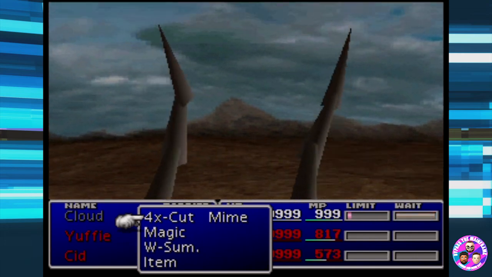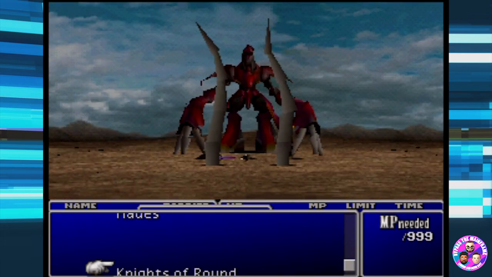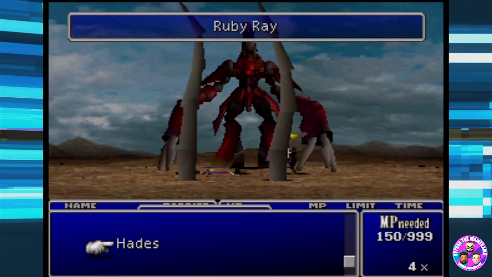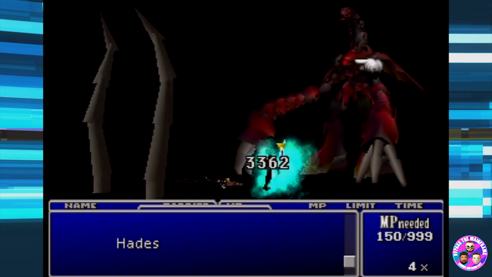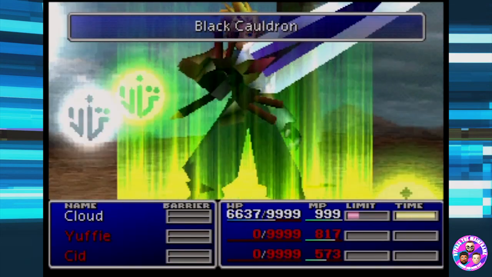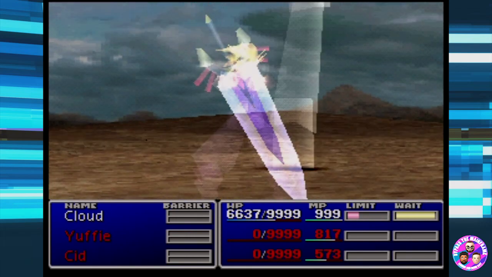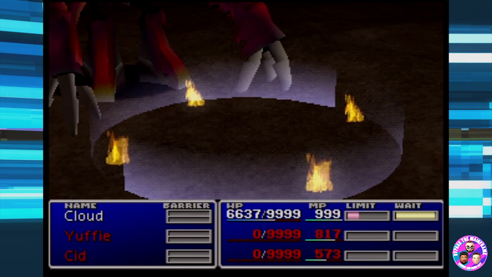Whatever. Okay, so your first deal is going to be W Summon, and we're going to do... okay, he's going to do this crap. We're going to do Hades, and we're going to do Phoenix. All right? And we'll see how this goes. So this is going to be a lot. Maybe I'll speed through the summons because these are annoying.